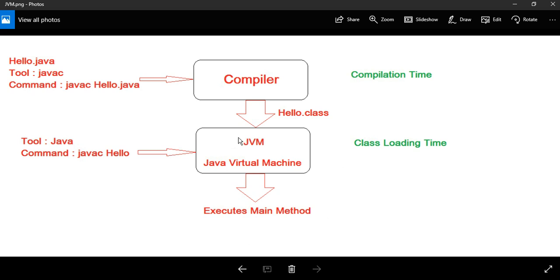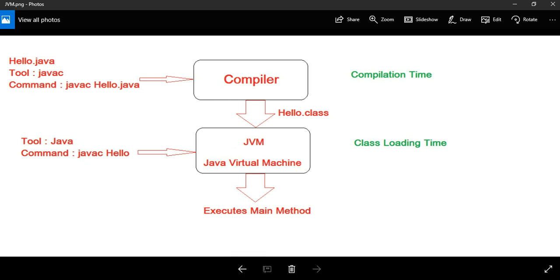When we run the .class file with the help of our JVM, the bytecode is loaded into the memory, and this time is known as class loading time. Guys, please note this class loading time. I'll tell you what happens at the class loading time.